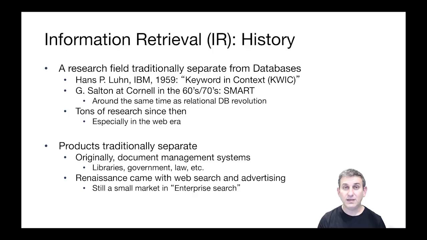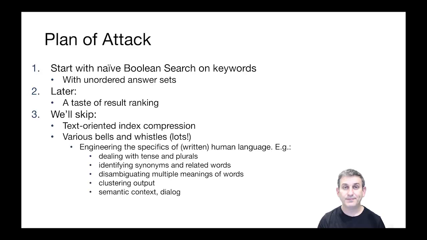Here's our plan of attack for covering just a little bit — the tip of the iceberg — of information retrieval in the context of this database class. We'll start with the basic Hans Luhn era issue of doing naive Boolean search on keywords, without worrying about ordering the answers in any way — just can you find the documents that match my query? After that, we'll get a taste of how to rank the results of queries so that you can get the more relevant documents at the top of the list.